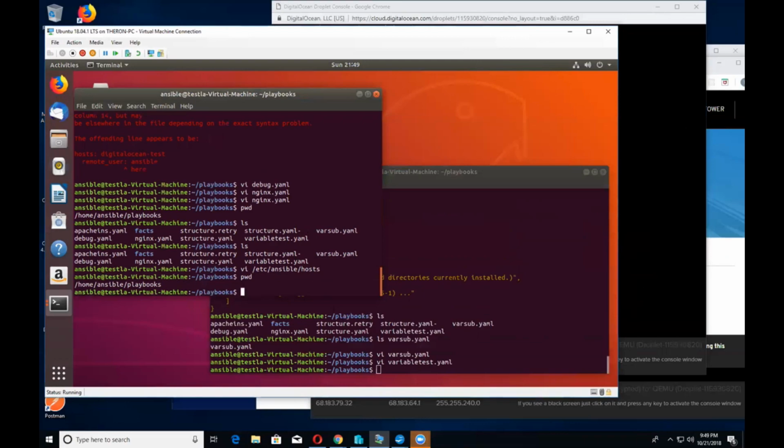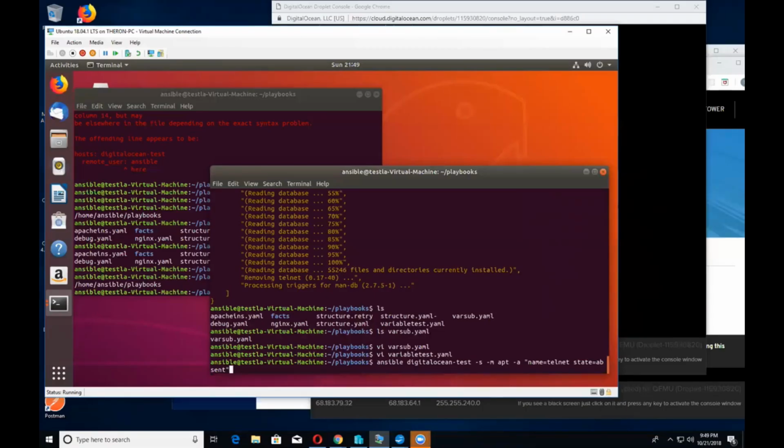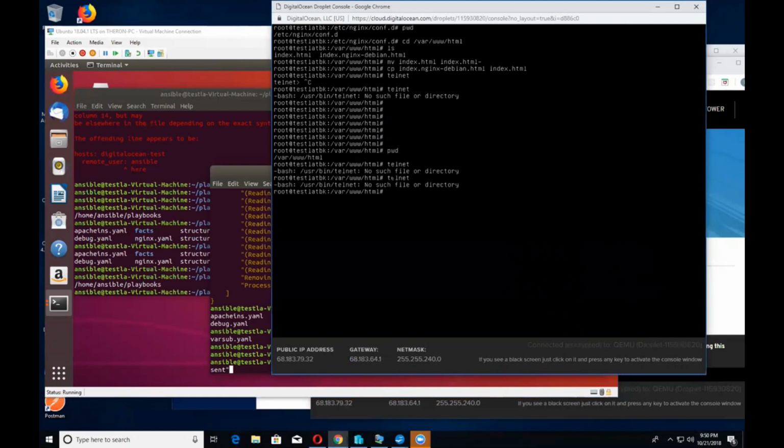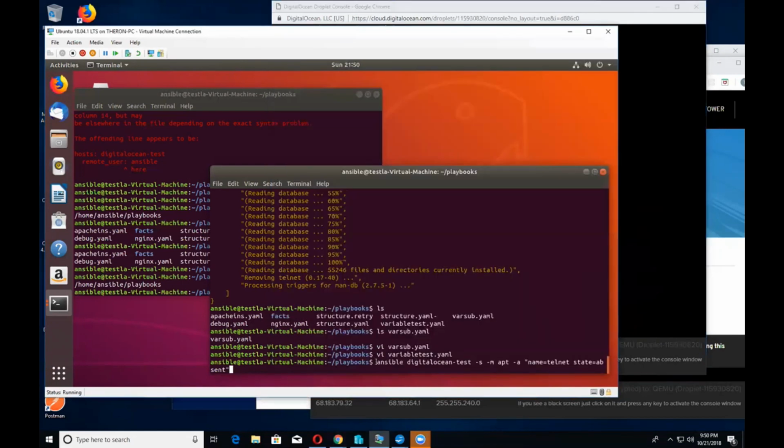So for the next step, I'm going to show you there's two different ways that you can run commands. That's using the ansible command, but there's a whole bunch of commands. One is you can do it from the command line, which is what I'm going to show you right here, and the other one is you can do it from a playbook. So those are two key concepts. From the command line, what I just wanted you to see here is I just wanted to confirm we don't have telnet installed. So here's a command that will actually remove it if you do have it installed. So you just give it the name, which is ansible.